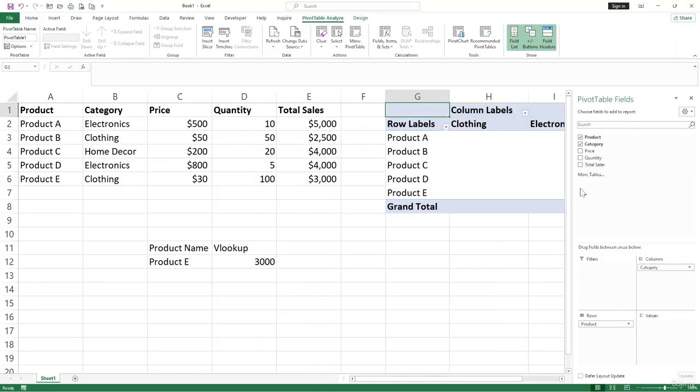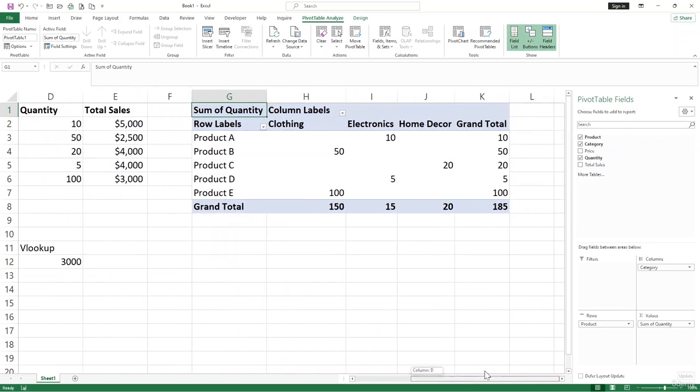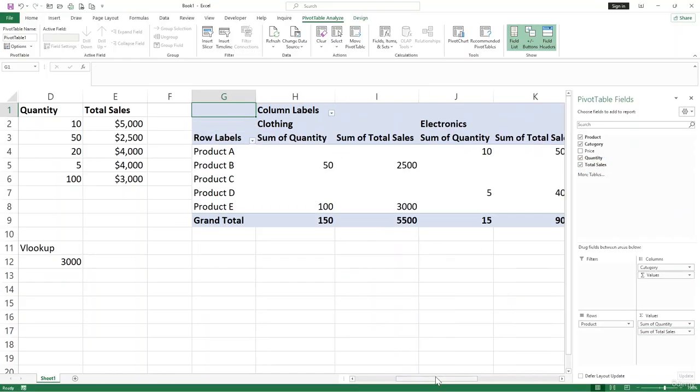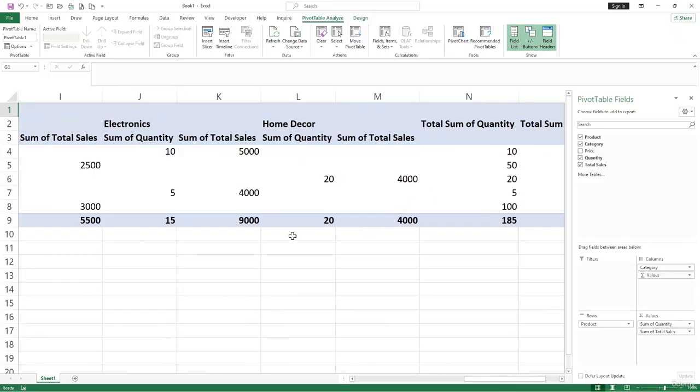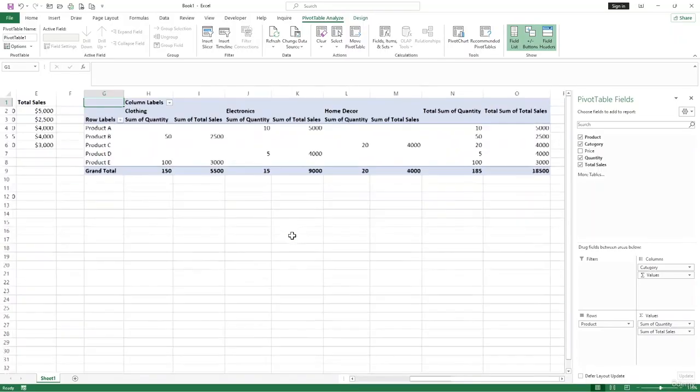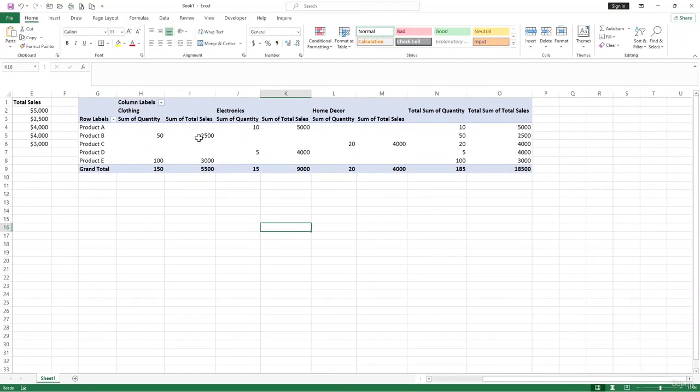Now I want to show the quantity. We now have the quantities for each product or each category. If I want to use total sales, here we have the sum of the total sales. Okay, so this way you can easily analyze your data by using the pivot table.